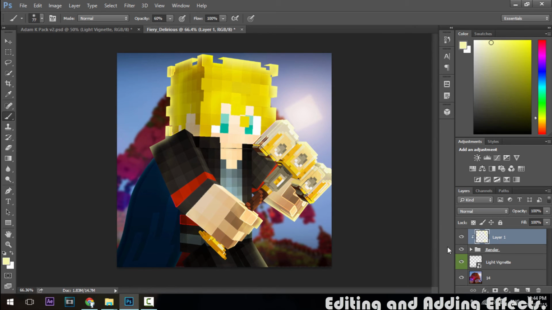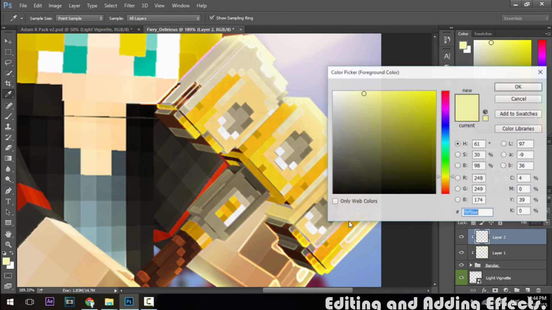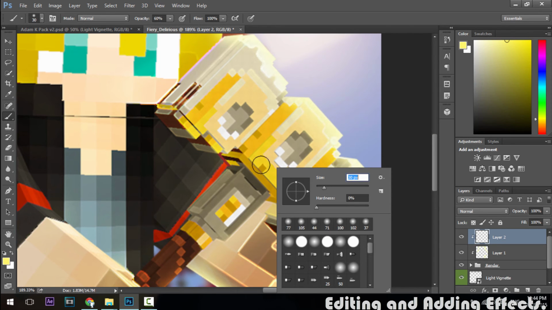Once you have done that, if you want to do this for the weapon, I suggest you do it for the weapon. Just create a new layer, do the same thing, press the left Alt key on your keyboard, drop down, and it will create another mask, not affecting this mask. So create another mask for the weapon, just in case you make any mistakes on the design. Make sure you have selected a goldish type. I'm just going to select it there and add this shine to the weapon. You guys can follow through if you want.